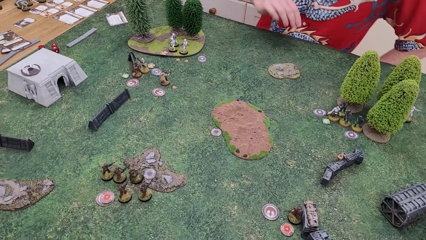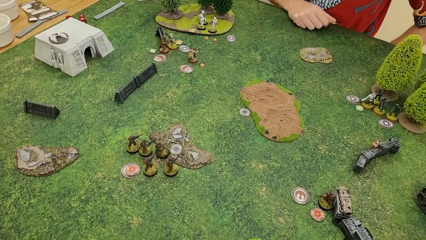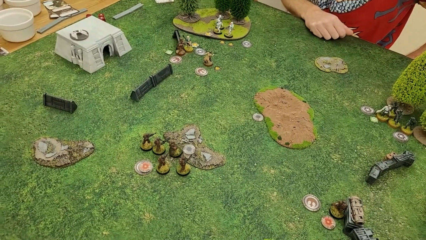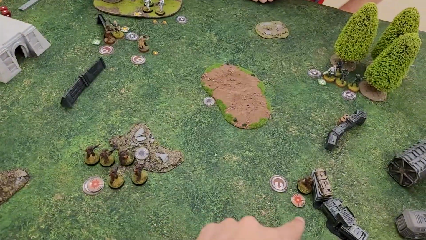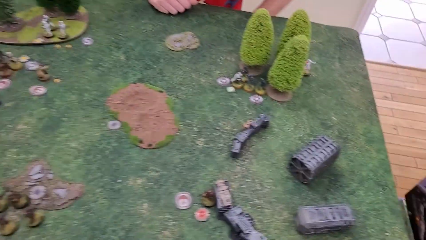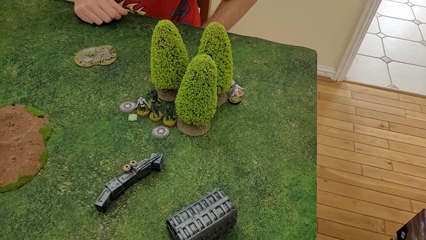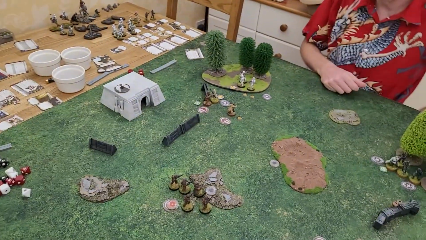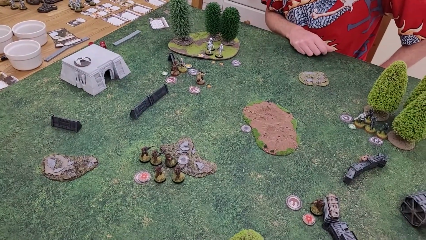But more really for this last turn, I've just got to hold the objectives. If this unit gets mowed down, if this unit gets killed, I've got no objectives. Whereas Daz has got 1 guy very, very safe out in the middle of nowhere. So we'll see how it plays out in this last turn, turn 6.